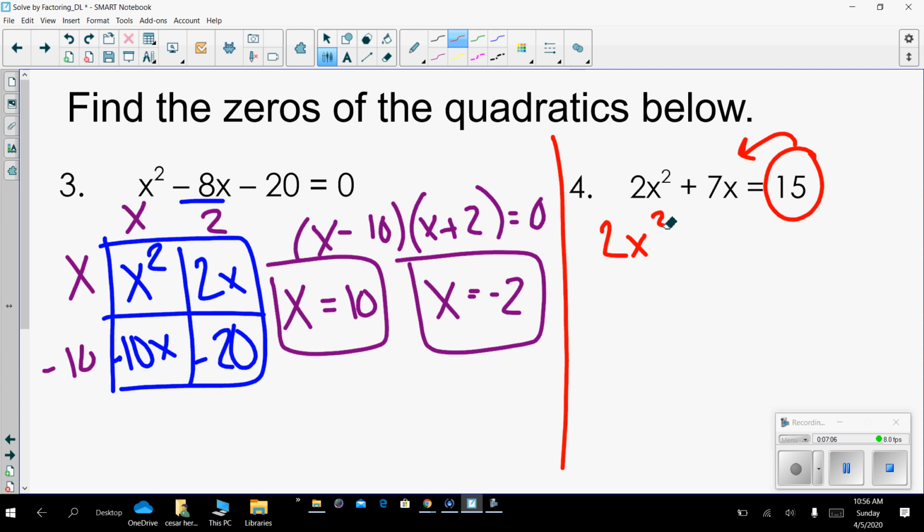which means that this is 2x squared plus 7x. And if I move it over, I have to cross the equal sign, so now from a positive 15, it's going to become a -15. And now we'll be equaling it to 0. So behind the scenes, I subtracted 15 on this side, so I have to subtract 15 on that side. Well, that's how I got the 0 on the right of the equal sign, and that's how I ended up with a -15. Okay, go ahead and pause the video, factor this out, and then go ahead and check my work.